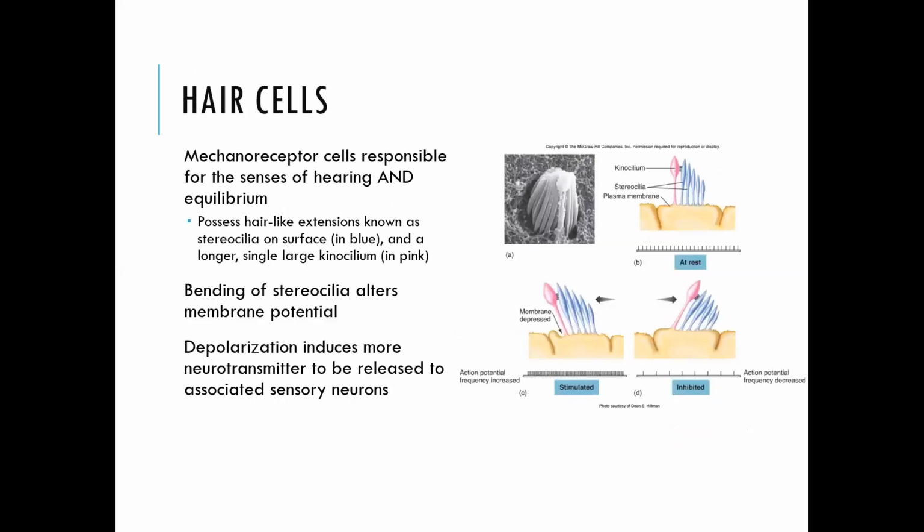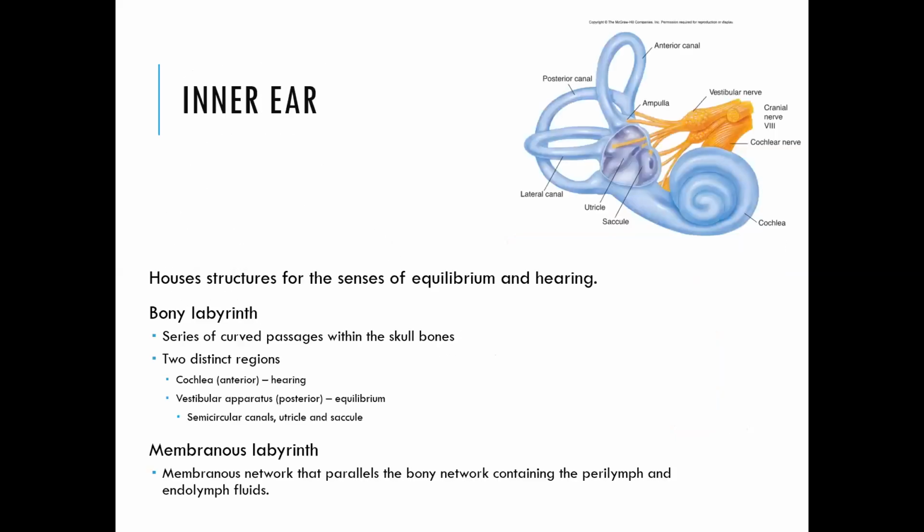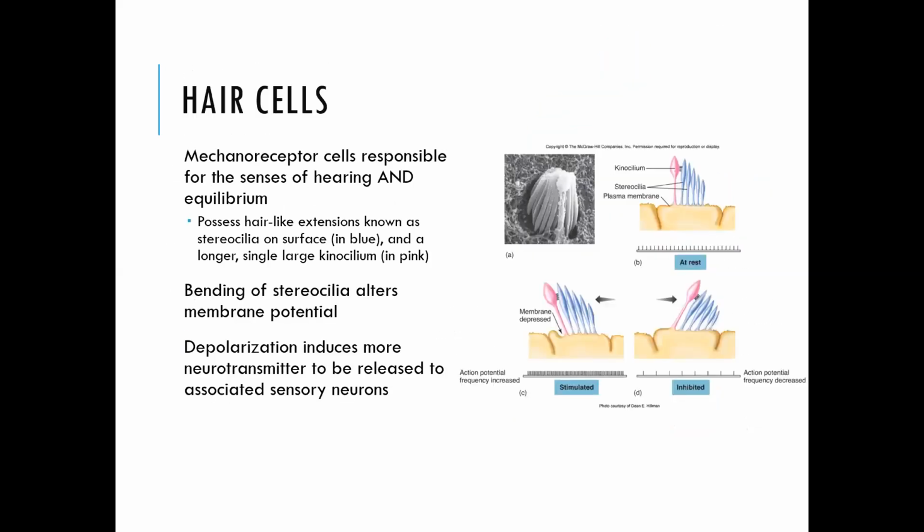In the next region of our ear, which we looked at earlier, your vestibular nerve, in that yellow structure there that is highlighted in your inner ear, those are responsible for your sense of equilibrium or how we balance. So you have mechanoreceptor cells that are also responsible for equilibrium.